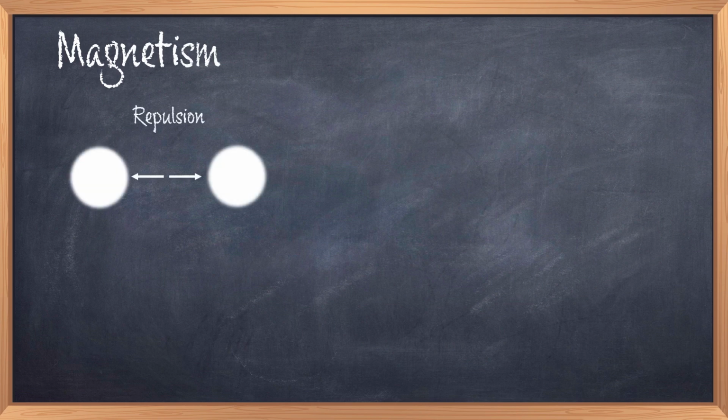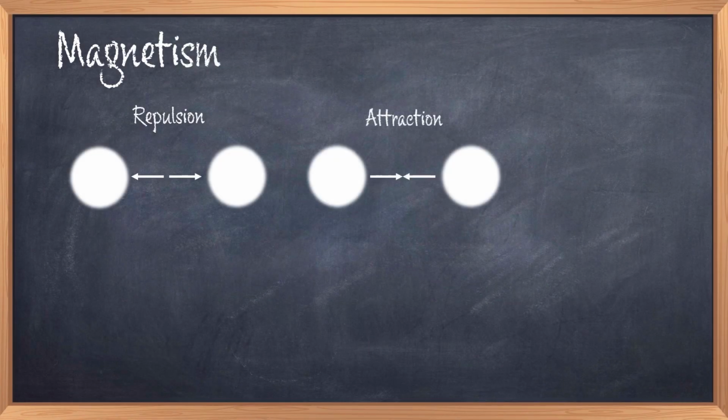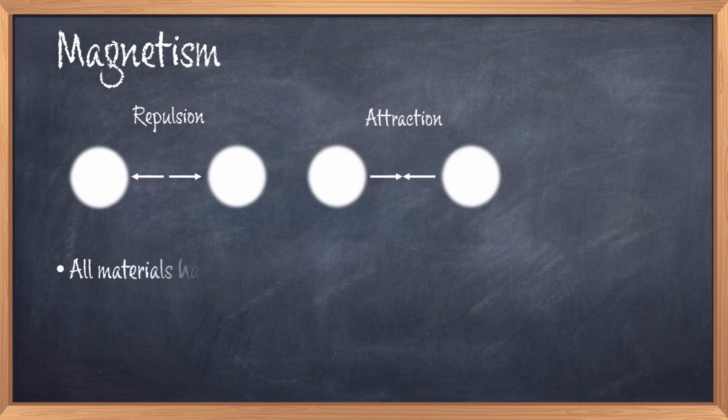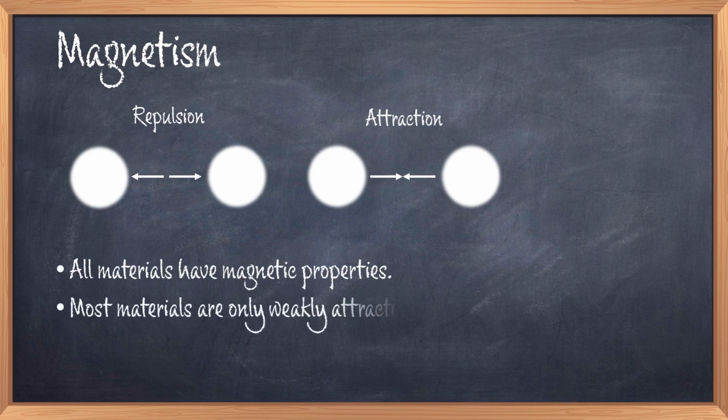In short, magnetism is a particular property of a material, and it is mediated by a magnetic field. Essentially, objects are either repelled or attracted by a magnetic field. However, it can be more complicated as some materials can show different behaviors depending on the situation. A lot of materials appear to be neither repelled or attracted, but actually materials in general are always affected by a magnetic field. Just sometimes you need a very sensitive experiment to measure it.